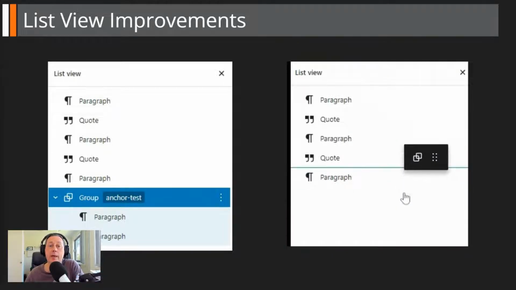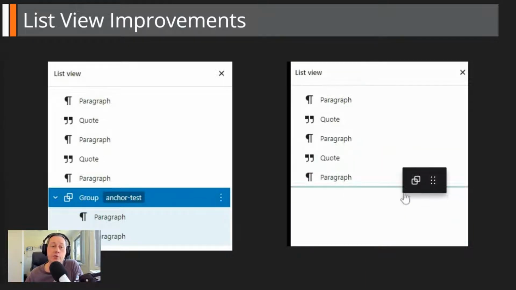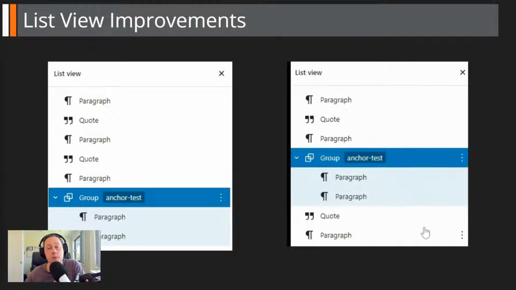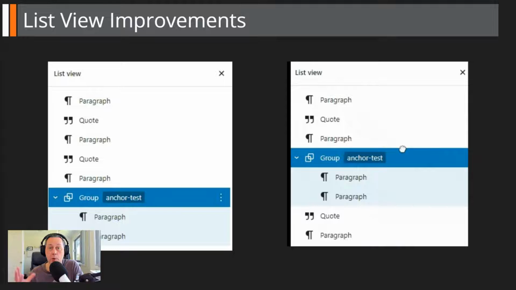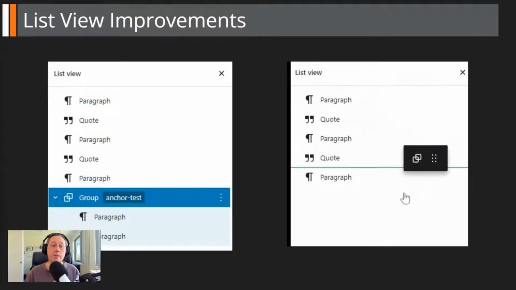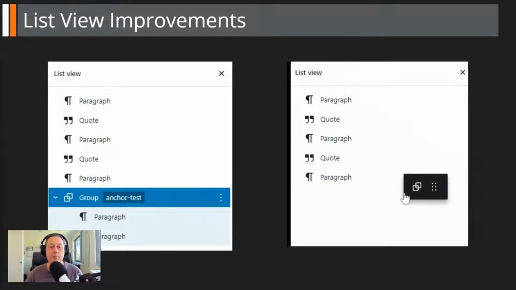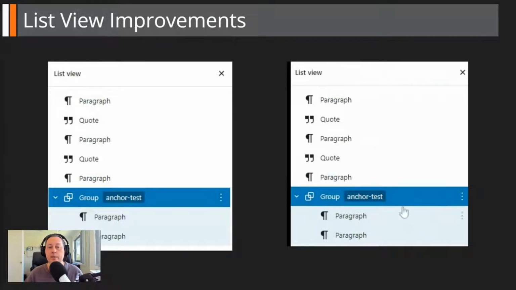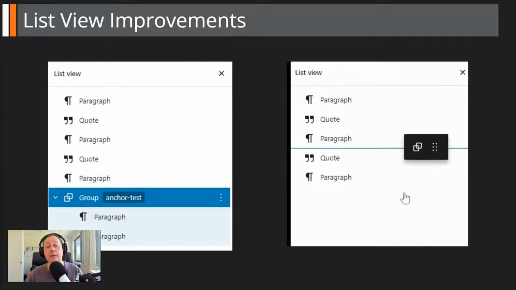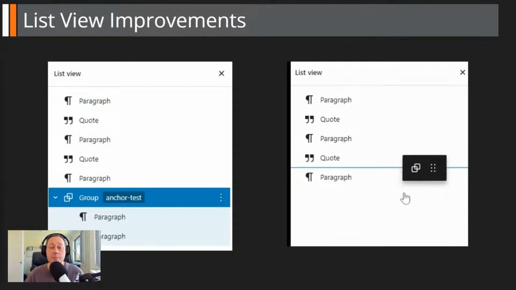Now, I've been using the block editor a lot over the last 6 months. I've been building more sites with Generate Press and Generate Blocks, still using Elementor and still using other things as well. But in general, I've been using the block editor to create websites. Now, this list view has been my friend, and it is a complete necessity when you're building out large pages. Now, with WordPress 5.9, the list view has been improved significantly. It now features drag and drop, collapsible sections, and supports HTML anchors.